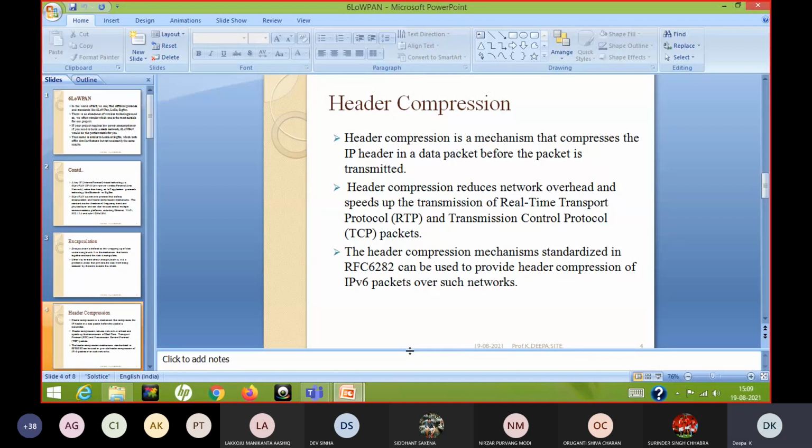So why do we need to compress the header? It reduces network overhead and speeds up transmission of transport protocol and TCP packets, which means we could transmit in a relaxed manner. There will not be any data loss.